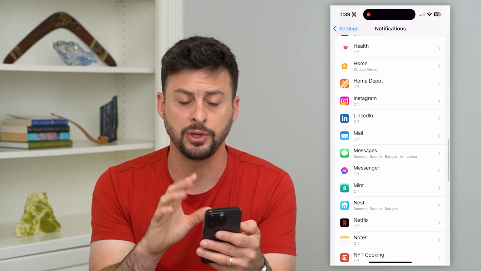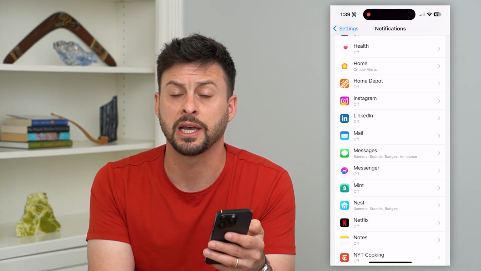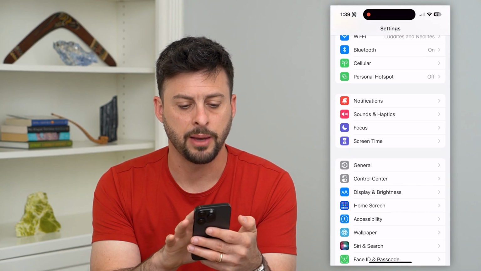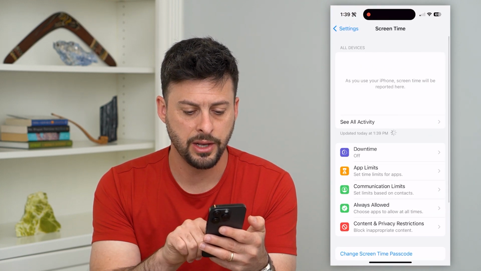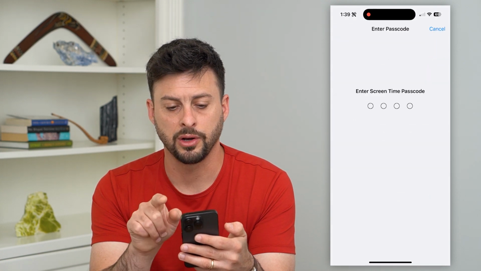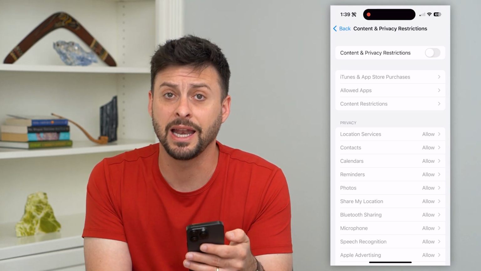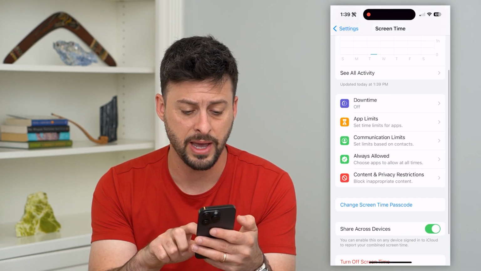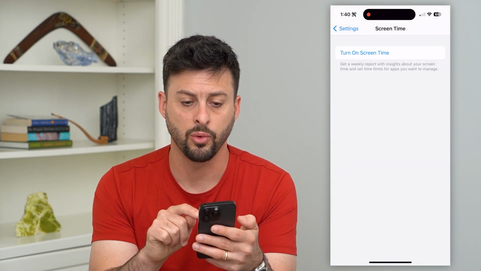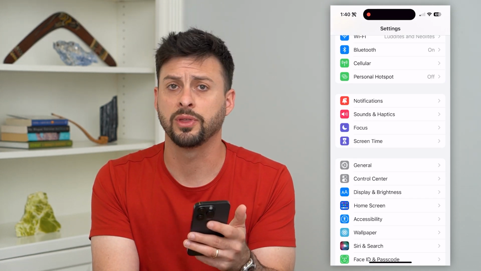So the next thing that we do after we go through all that and make sure those notification settings are turned on is to make sure Screen Time is not limiting our notifications. So let's go back and we'll tap on Screen Time. And then you can tap on Content and Privacy Restrictions. And at the very top, we want to toggle off these Content and Privacy Restrictions. Sometimes these limit your ability to get any kind of notifications. And you can always just go back and if you wanted to completely turn off Screen Time, if you don't necessarily want it or use it, you can completely turn that off and that won't interfere with any of your notifications.